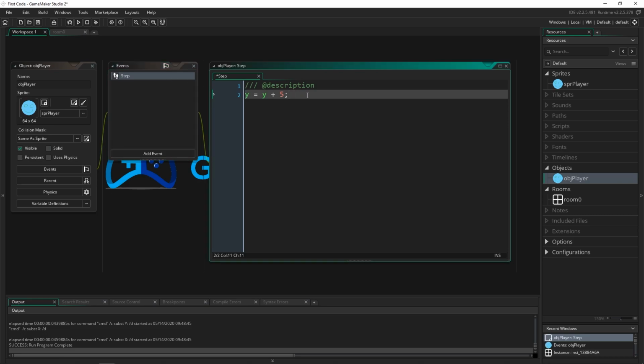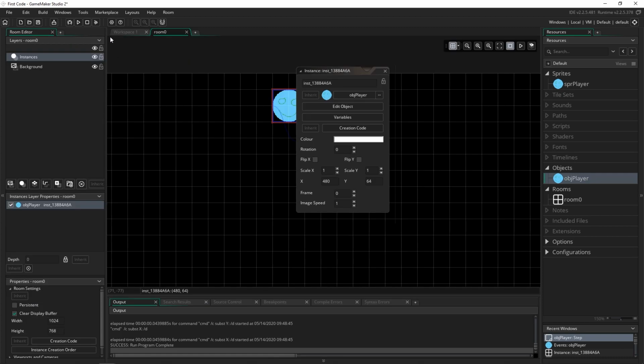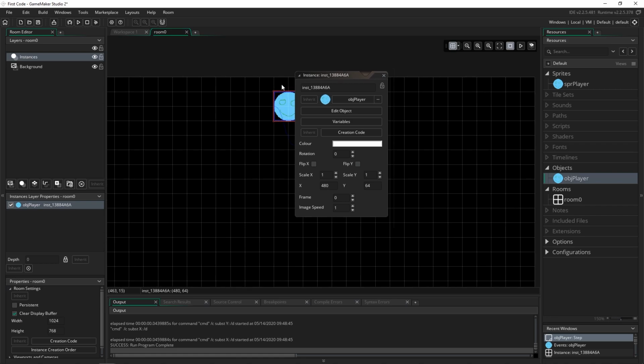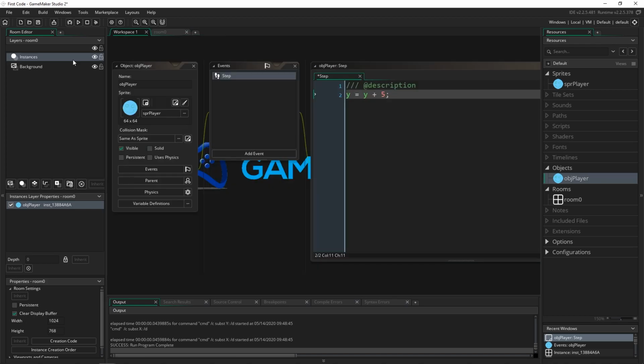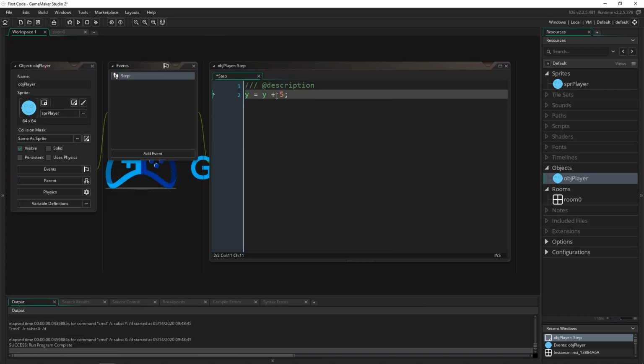Computers are very powerful. So we're getting the Y coordinate, assigning, which is one equal sign, to our Y plus 5. And then it just does that over and over, which is why the player moves down and down and down, because the Y coordinate goes from the top to the bottom. So if we are increasing the Y by 5 every single frame of our game, then it's going to move down, down, down. So let's try something different.